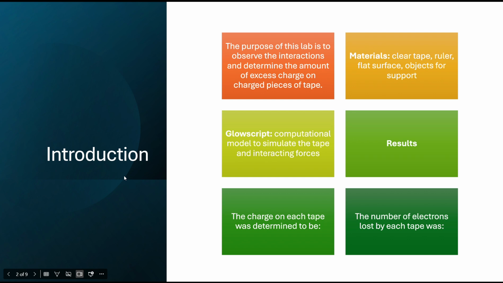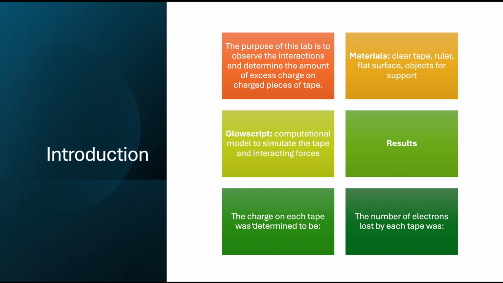So for an introduction, the purpose of this lab was to observe the interactions and determine the amount of excess charge on charged pieces of tape. Materials: I used clear tape, a roller, a flat surface, and some objects for support. GlowScript was the computation. I created a computational model in GlowScript to simulate the tape and interacting forces.